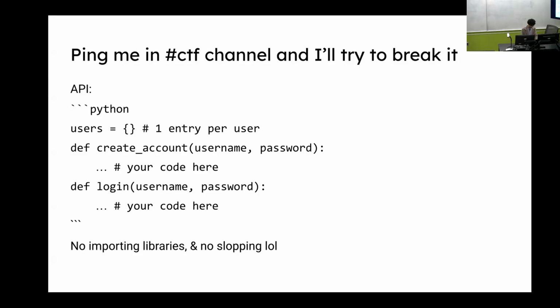Change the variable names. Is anyone still working on an implementation? Okay, a handful of you guys.